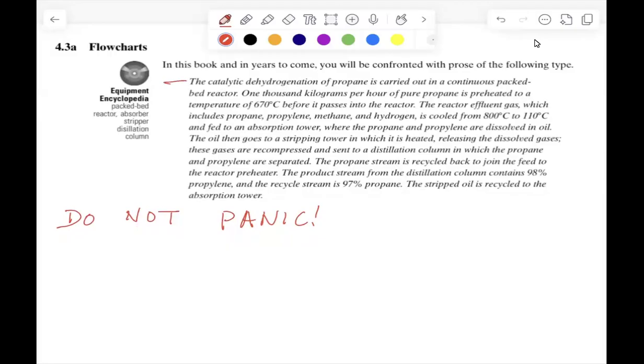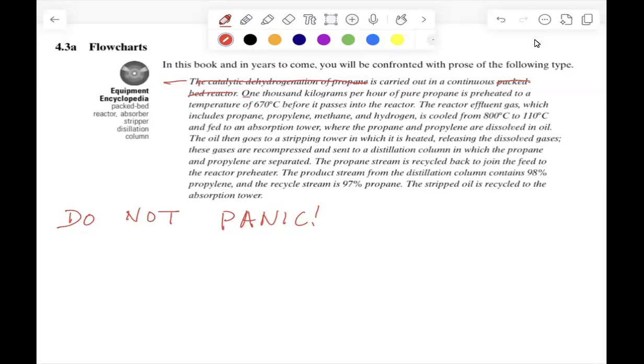The catalytic dehydrogenation of propane. It is just a reaction. So I can say the first reaction is carried out in a continuous packed bed reactor. Okay, reaction one is carried out in a reactor.